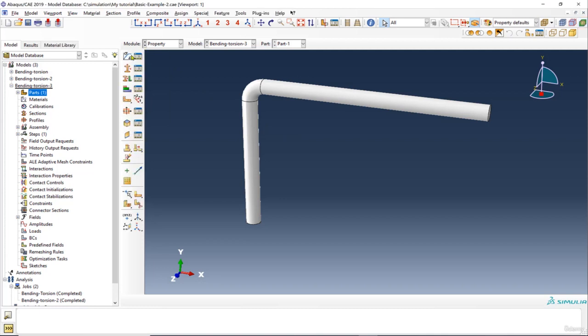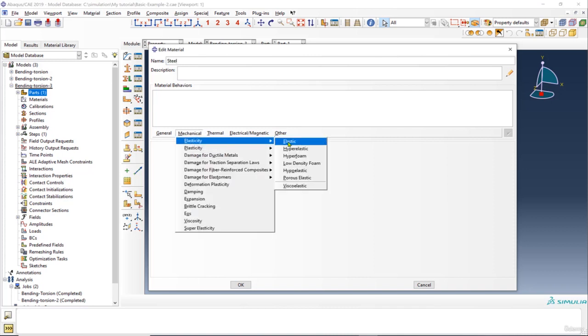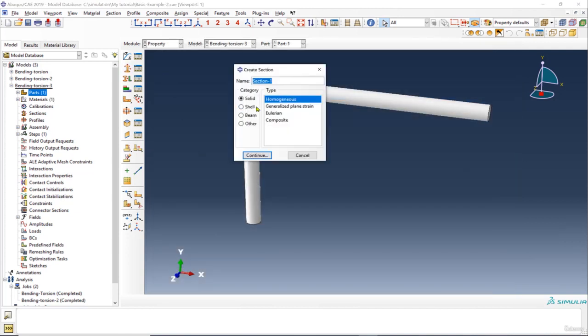So what I'm going to do is make it out of steel, and for mechanical elasticity, elastic. And for Young's modulus, let's say 210E5. And for Poisson's ratio, we can say 0.3. Click on OK, and I'm going to create a section for this.